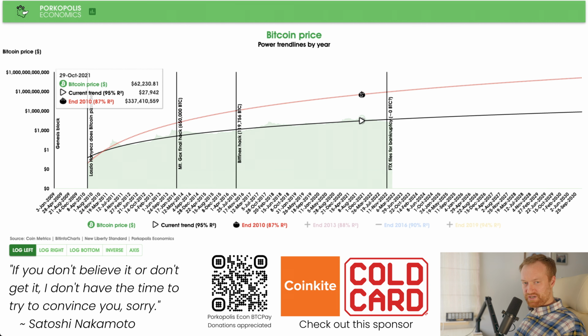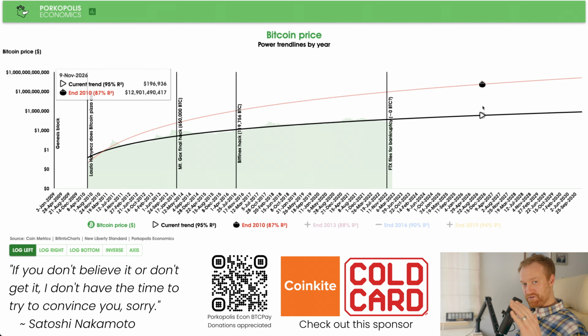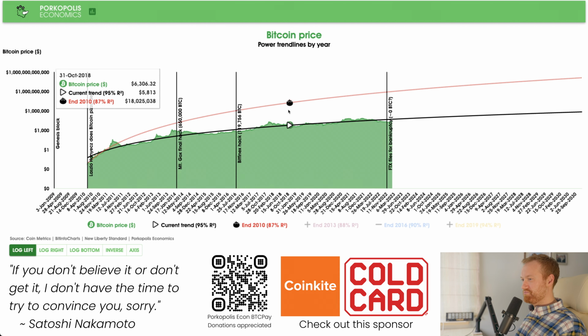The 2011 trend line is very similar. It's not as extreme. So obviously, as time goes on, the price action dampens a little bit. Those 2010 days after the Slashdot article, massive interest quickly. Very new technology, new protocol, new understanding of digital decentralized cash. Of course, it was a very fast rate of growth. We've just fallen off from that trend line. Maybe we'll get back on it in the future, never say never.